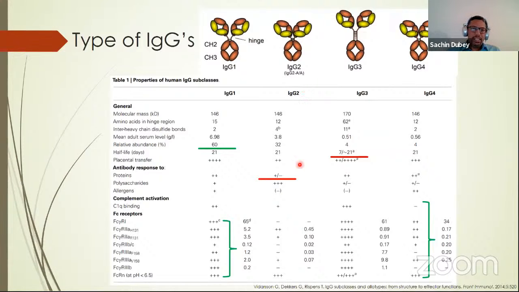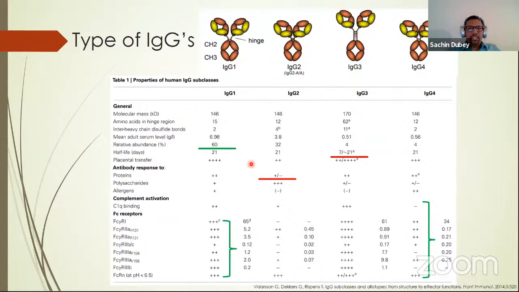For IgG2, most of the targets for these IgGs, whether IgG1 or 4, are actually receptors, proteins within the body. If you see from this table, IgG2 is not always generating an antibody response against protein. It's very good when an antibody response is required against polysaccharide, but for protein receptors, it's not the best selection. So in theory, we are left with IgG1 and IgG4.